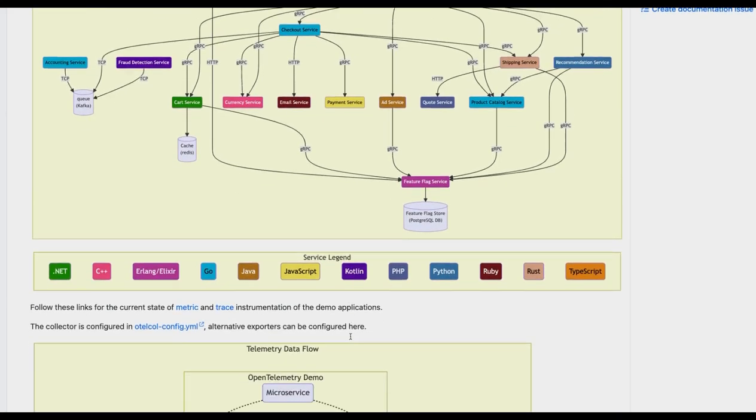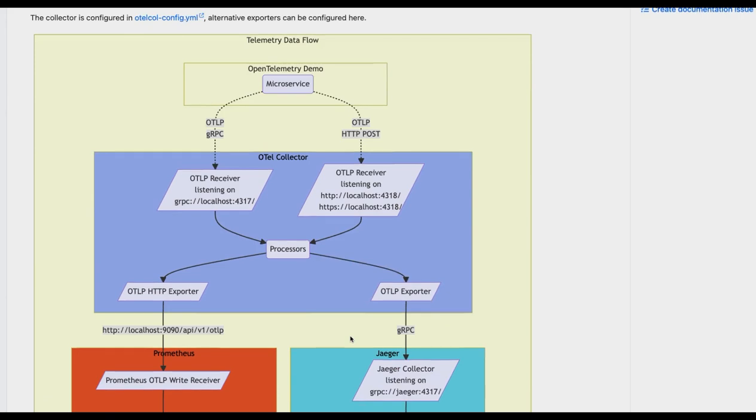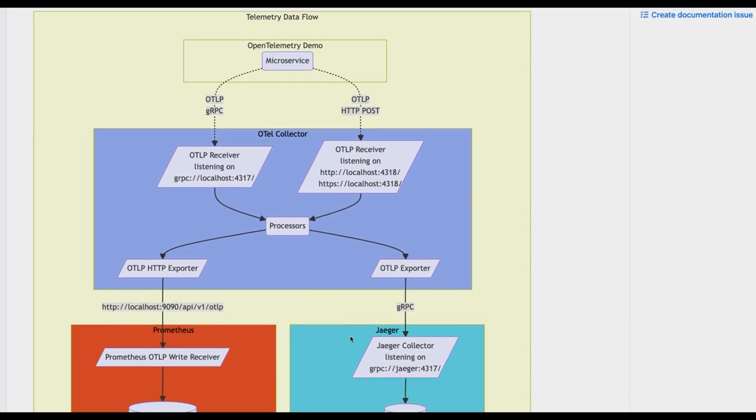Now further down below you have the telemetry data flow. This tells you the flow of telemetry data in this application. First of all, we have the microservices which emit telemetry data either using gRPC or the HTTP protocol to our OTel collector.